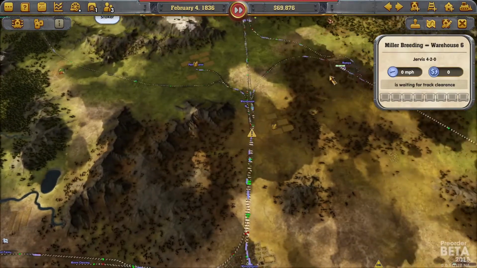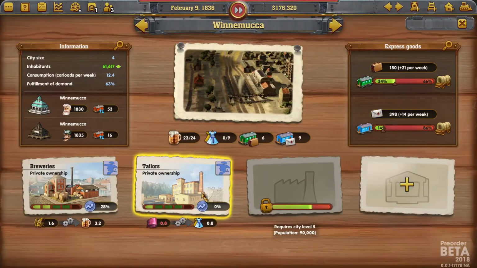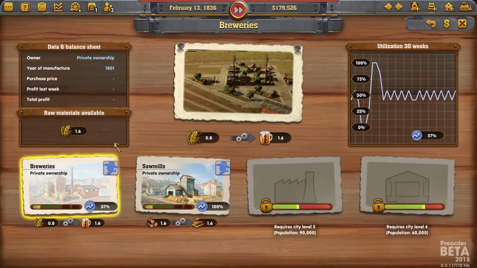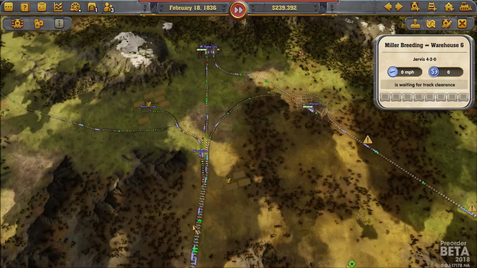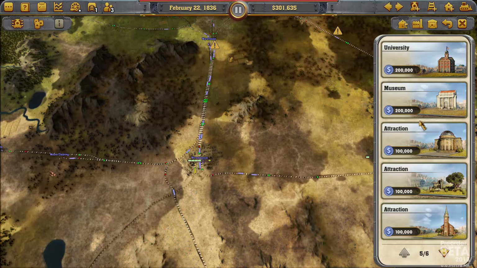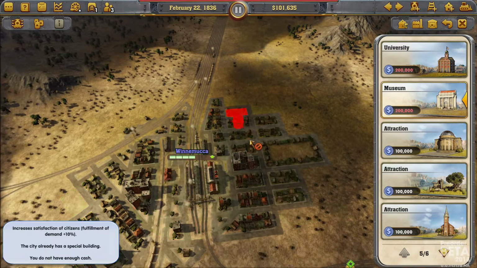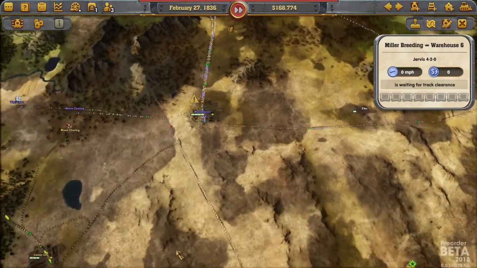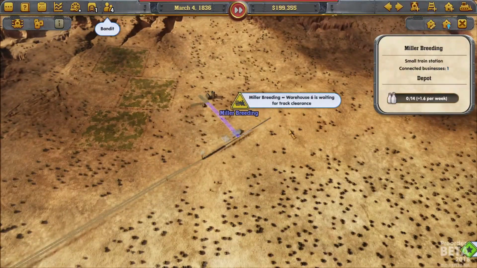Okay, so we've got milk moving up into our cluster. That means we'll be able to put a dairy in somewhere. Well, looky here, we can put in a, how are we doing at Nampa? Give Winnemucca a museum so it just keeps right on growing. We got our milk making its way up there, and since that's such a long haul, we definitely want repairs back here on this end too.